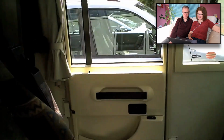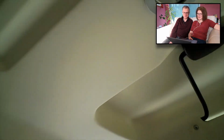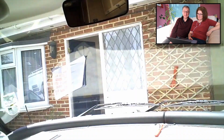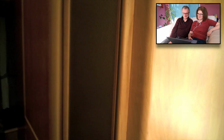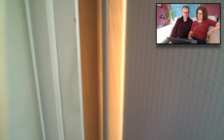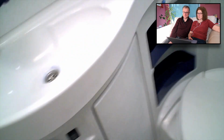We don't see that very often anymore. Instructions covered because it reflects the light. You can see it reflects, can't you? Well, LED bulbs now. Oh, I see. Let's go into the bathroom. Well, I've got an annoying bag sitting there. It's quite a large shower. Hasn't changed, has it? No. Smells quite pleasant.